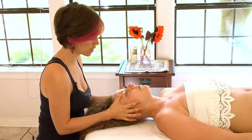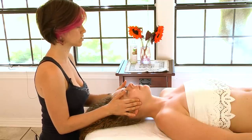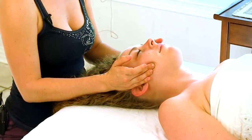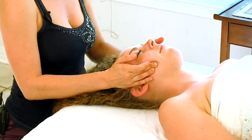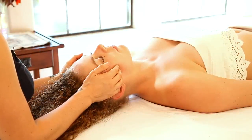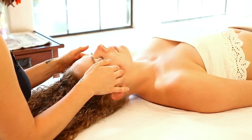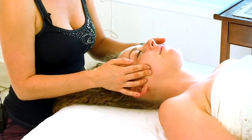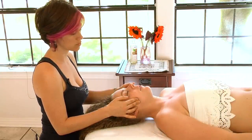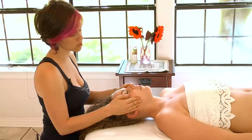After working the forehead and eyebrows and around the temples, I like to work down into the jaw. This is good for people who clench their jaws, grind their teeth, and is even a great approach to start working with someone who suffers with TMJ. As you work your fingers below the cheekbone you'll start to notice a really tight band of muscle fiber — this is called the masseter, it's the big muscle that moves your jaw open and closed. I'm using a pretty steady pressure here — it's firm, but I'm not working terribly deeply because the masseter can also be extremely sensitive.